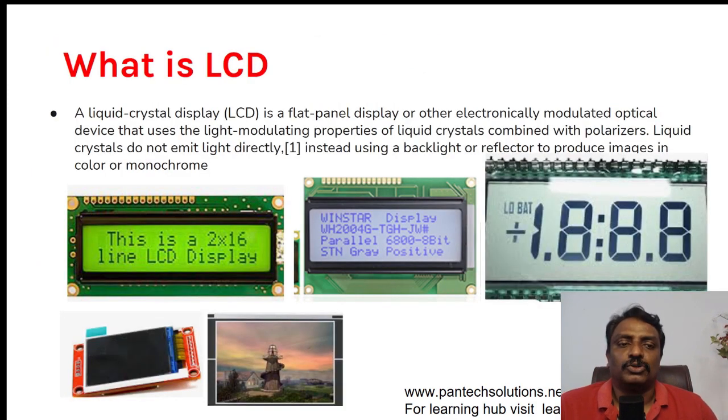Go to the session. Today's topic is LCD. Okay, first we'll go with LCD. So LCD is a liquid crystal display. It is available in monochrome, it is available in color, and it is also available as a panel. Okay, LCD panel. So in today's session, we are going to cover the 16x2 LCD and how to interface the 16x2 LCD with 8051. It uses polarizers, and it has a background light. Some LCDs come with a background light, and there are LCDs which are available without the background light. So we are going to take the 16x2 LCD first, and we are going to interface it with the 8051.